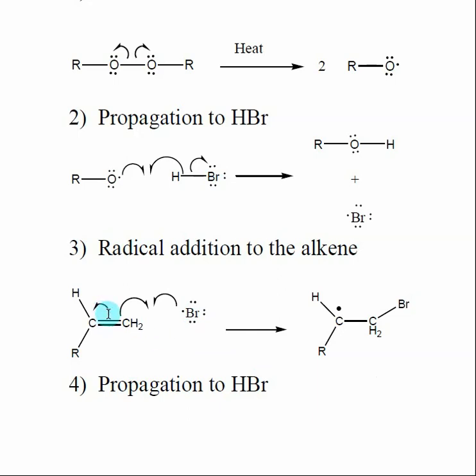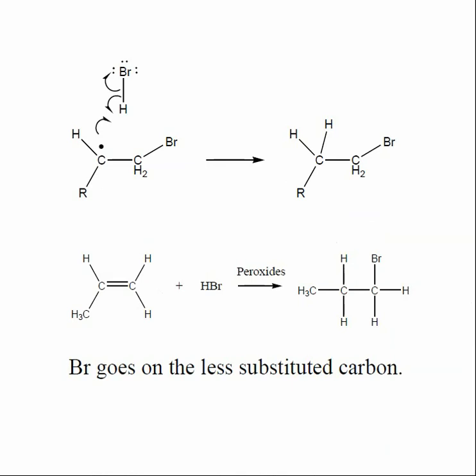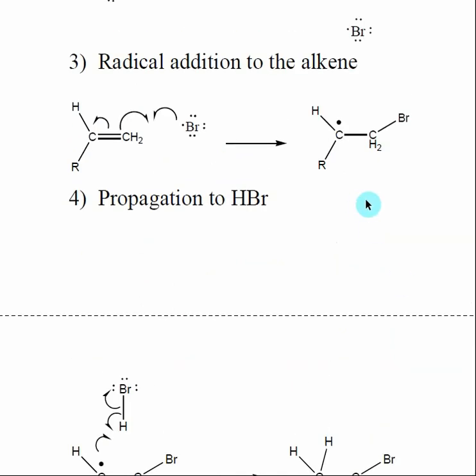the double bond breaks, one electron jumps onto this carbon to form a carbon radical. The other electron combines with the electron from the free radical, and that forms an electron pair, which is this bond between the carbon and the bromine. And here, it's the exact opposite. We want to put our free radical on the more substituted carbon. Because we're reacting with the bromine first, by adding my bromine to the less substituted carbon, that puts my free radical on the more substituted carbon.